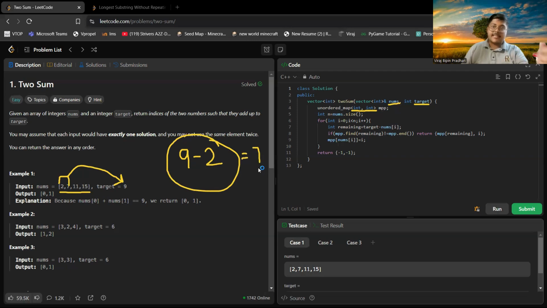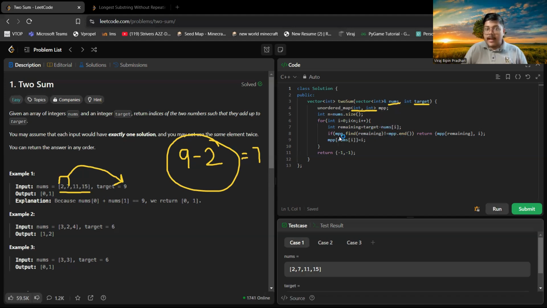Now is that present in the map? This is how we check. Okay. If that is present, then we have found our pair, we print it. Okay. This is what we are doing. So see here. Now what we are doing is, as I told, creating a new variable, which is target minus the current value we have selected from the vector.